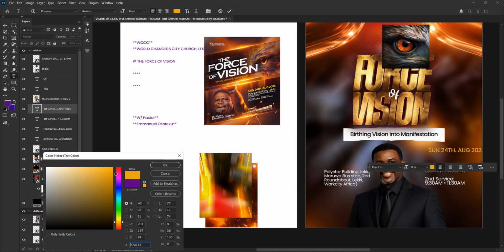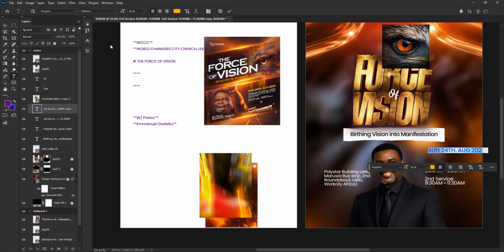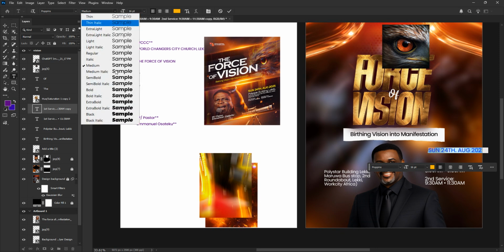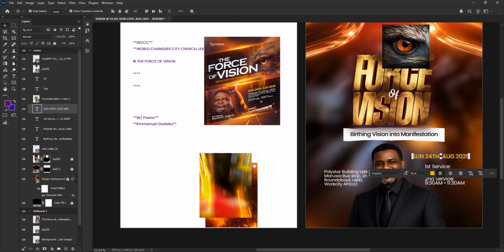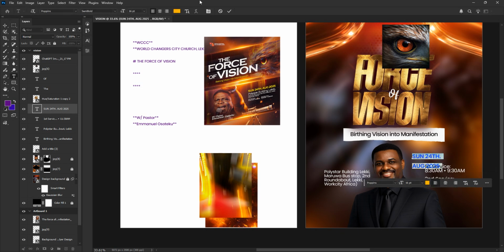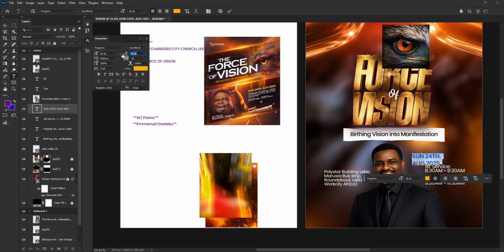It's kind of yellow. We'll leave the yellow, it's cool. It should be semi-bold. So let's arrange it like this. I believe that spacing is enough.